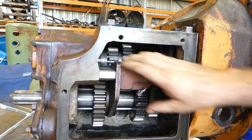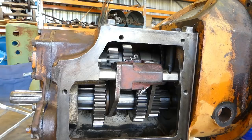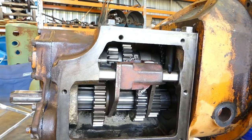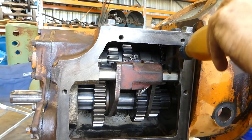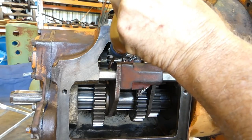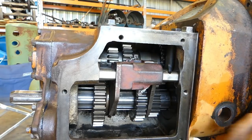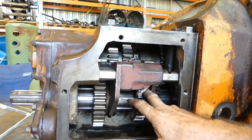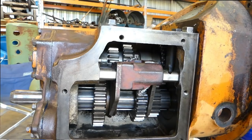Okay, now that's out of the way. They're both clearing, like in neutral. They're clearing nicely. Okay, I'll just put a bit of oil on the selectors there. There, that quietened it up a little bit. Alright, I'll go and get this side cover. We can button him all up.